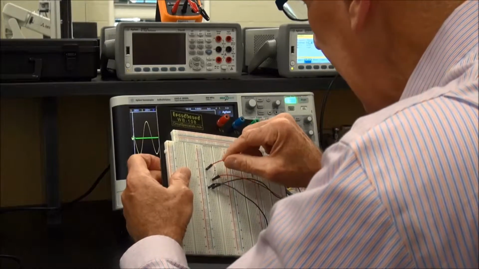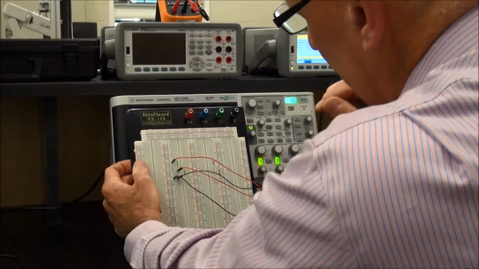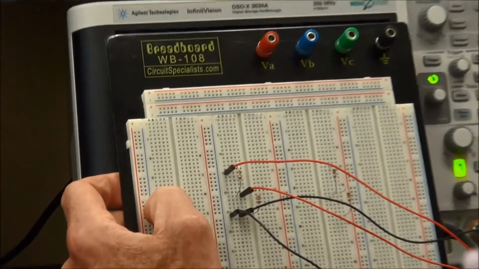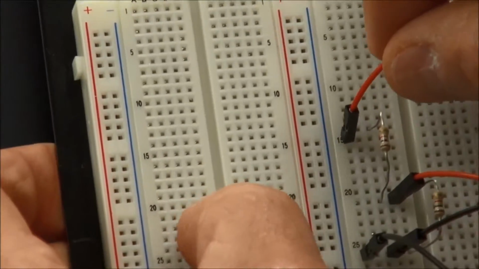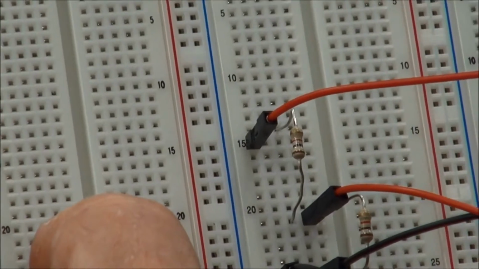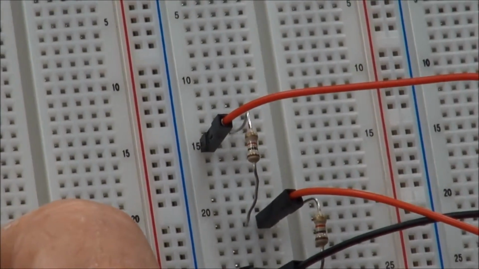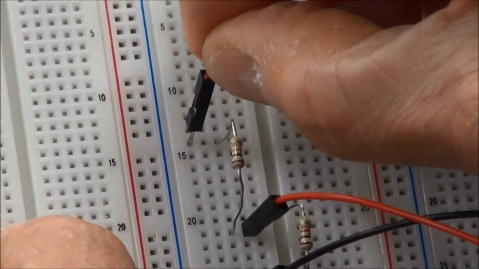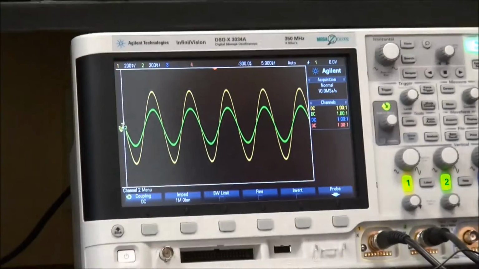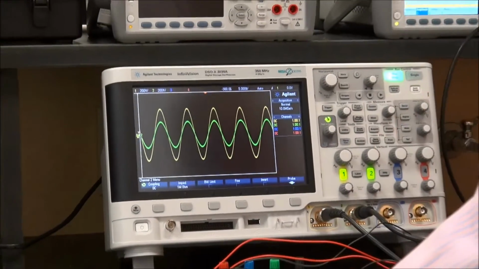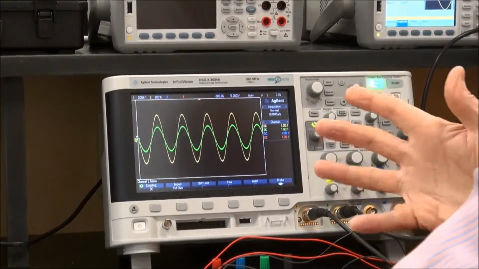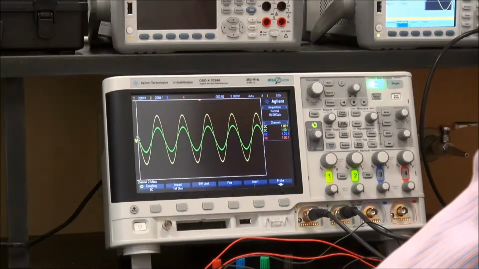And one of the mistakes, of course, is not wearing your glasses. So what's my excuse? I have my glasses on, and I don't have the input into the proper row. So this could have led to a real long debug session. But if I put this into that correct row, my signal will appear, and I actually see the green signal, which is channel 2, which is the output of my voltage divider. I see it's exactly half or thereabouts, and it's as I predicted.